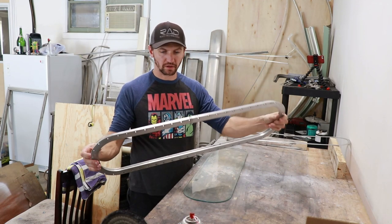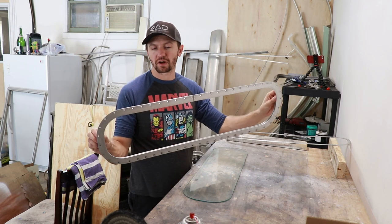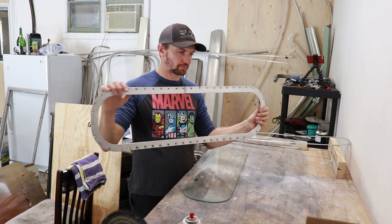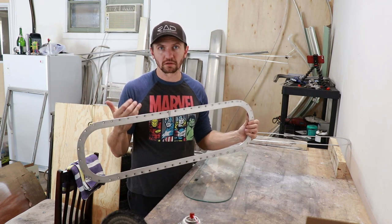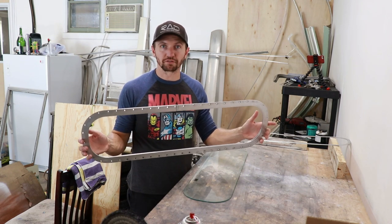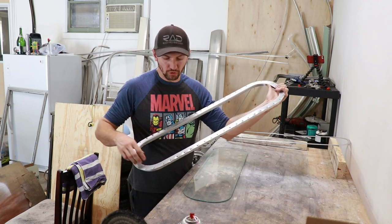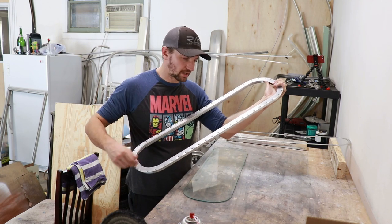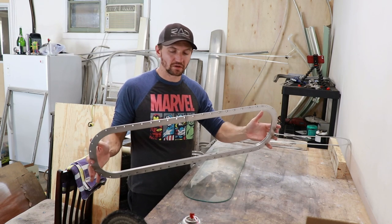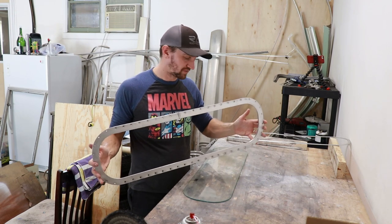We got the frame cleaned up and got all the gasket material removed off of it. The next thing I'm going to be doing with the frame is polishing the outside. What I'm doing is basically polishing a lot of the pieces separately, giving it a nice rough cut to really get it down to where it needs very little finish polishing whenever I polish the whole Airstream — just so that there are no seam areas and I'm not polishing onto the gaskets and messing those up or getting it all over the windows. It's very much attention to detail.